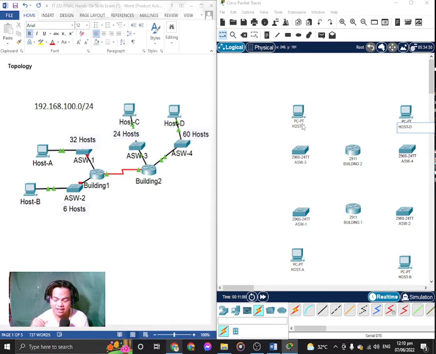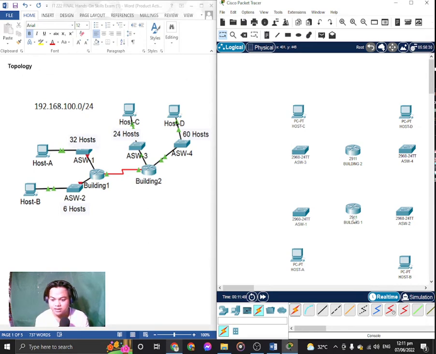So next to do is i-connect natin sila through cables. Okay, first natin is router to router because the same device sila. So ang ginagamit talaga dito is serial DCE or serial DTE, or itong automatically choose connection type.